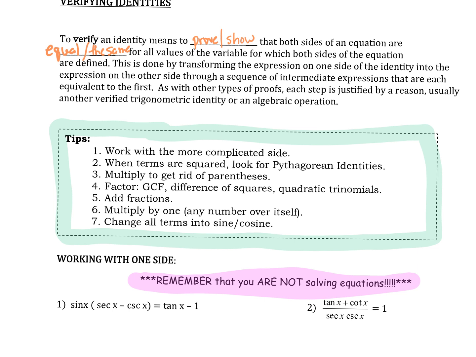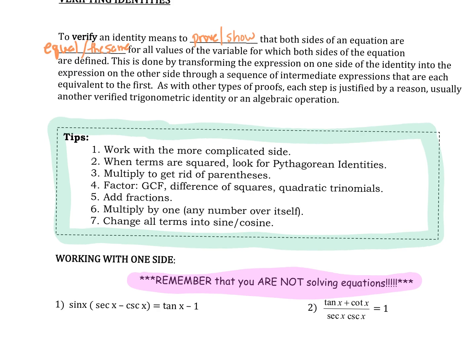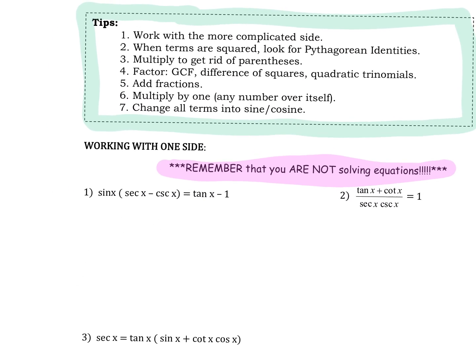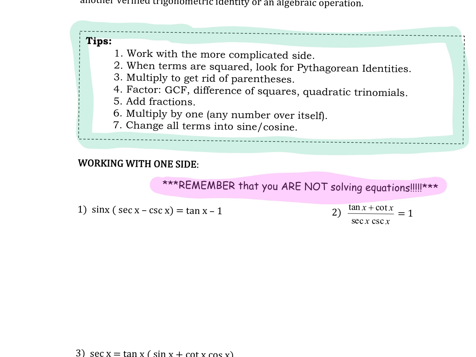You are not solving equations. The tendency is to see, especially if you look at this first example where you see this tangent of x minus 1, the tendency is to think, oh, I could add 1 to both sides. That might help things. We are not solving equations. In fact, when we are verifying these identities, we want to work with just one side. My suggestion is that you draw a line down the middle where you see the equal sign to help remember you're strictly going to work on one side or the other. So what we're going to look for is the more complicated side.